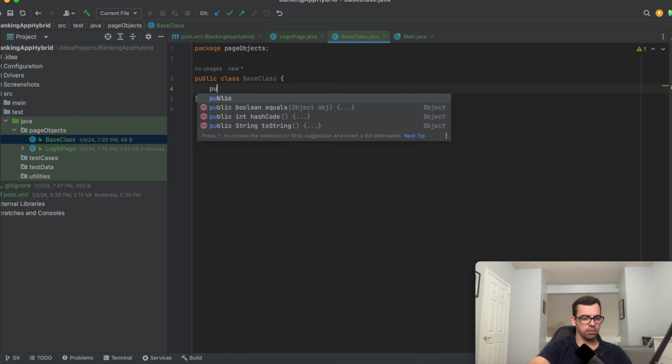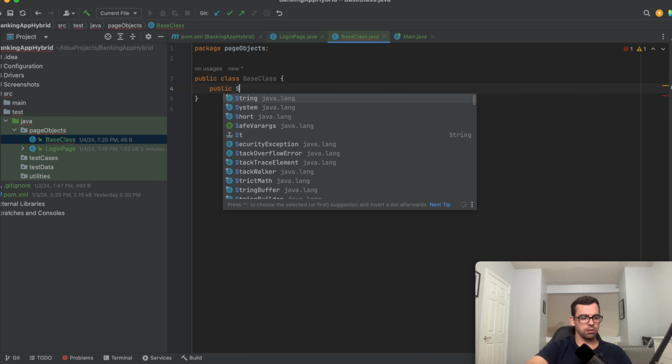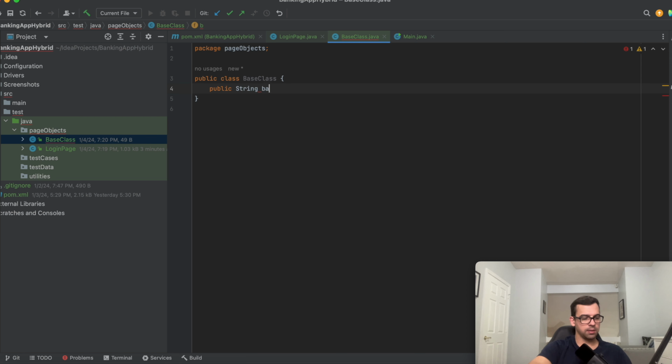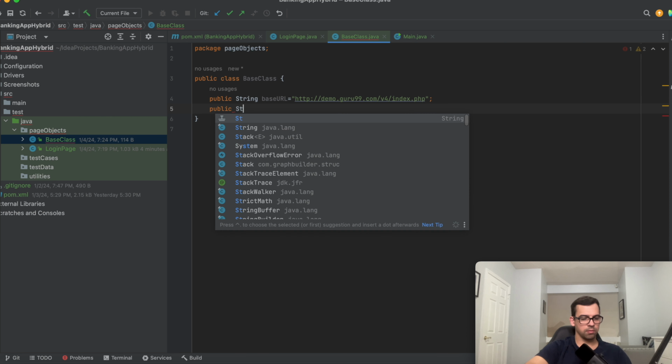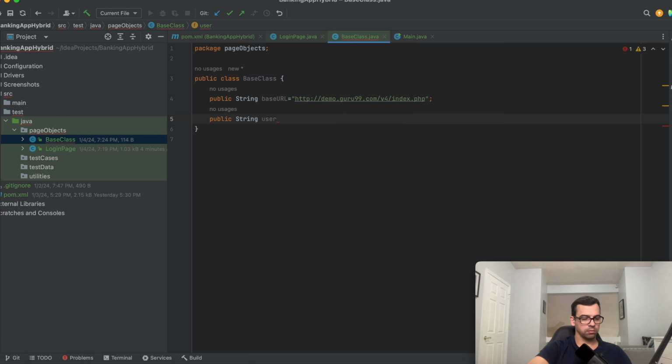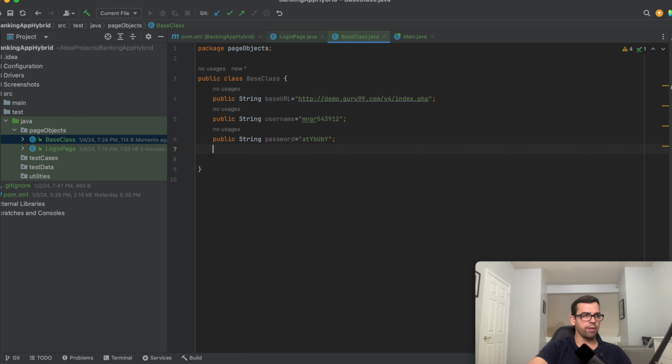I put public string base URL, and the username and the password. Also WebDriver.